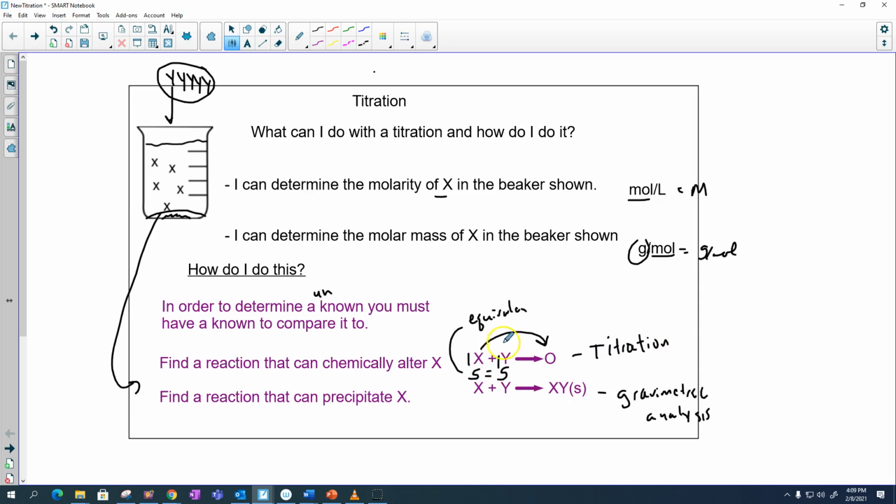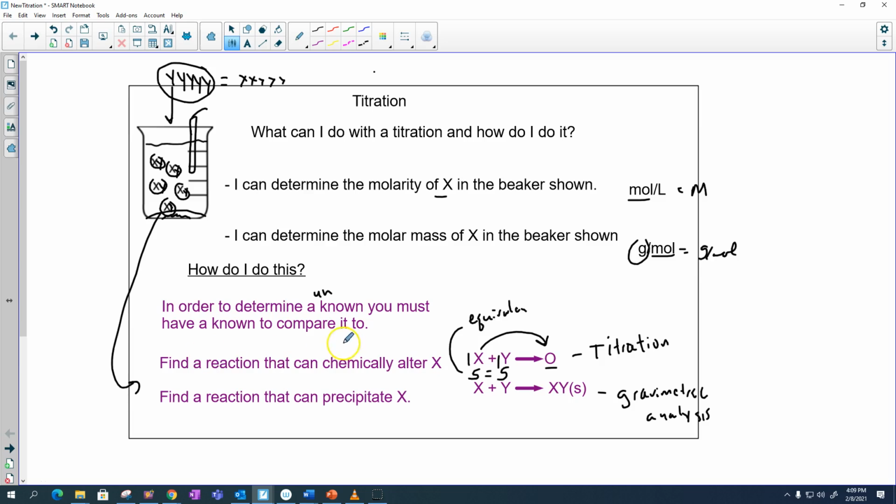Now, this is not from an acid-base point of view, it's just from a general chemistry point of view. I'm dropping something in, hooking up to it with something else, and it's forming little O's. And then as I run out of X's and I make Y's, I could turn a different color, it could change properties, I could have a meter in here that's recording the change. Lots of things here. So in the end, though, I'm looking to come to the equivalence point of my Y's equaling my X's.